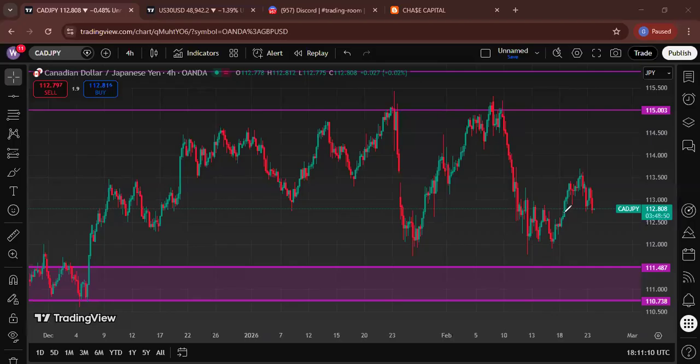Yeah, for this one, it is more of a minor area or a minor structure here. So my risk will be way lower than if I was taking it from here. I think Mike should consider the pairs a bit. The CAD JPY, it's a bit far gone from the zone. Check the other JPYs, they're a bit better than CAD JPY.